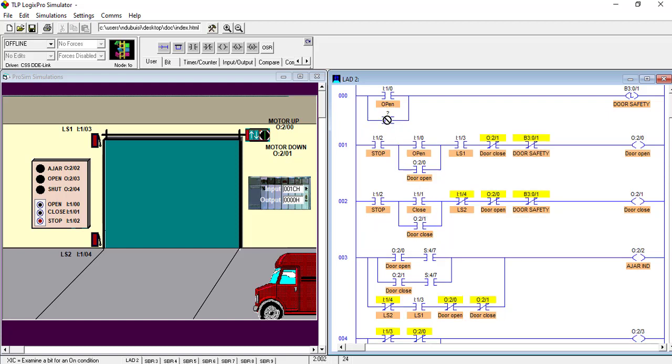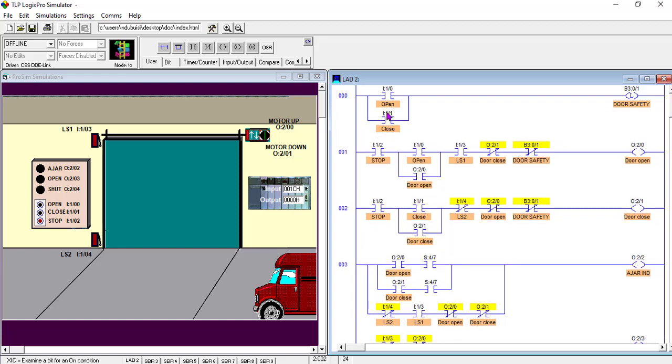and this is close. Okay, now anytime I press open, it's going to latch, so it's not going to work. I need another condition. So now, it means that if I am opening, if the door open is on and I press close, it should stop. So in this close branch, another condition that's supposed to be fulfilled is open. So I'm going to bring in this open here.